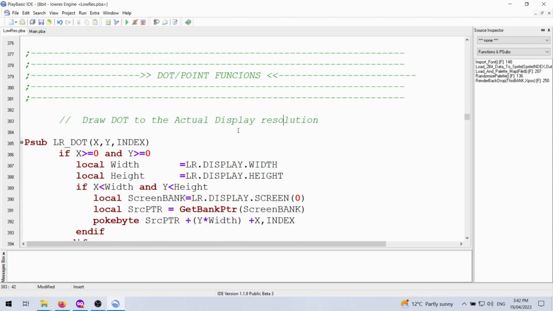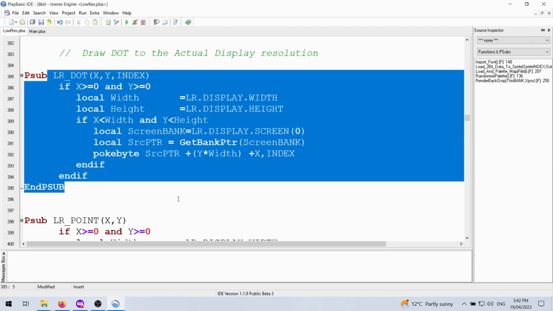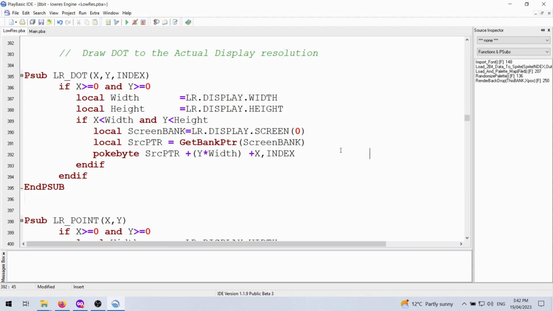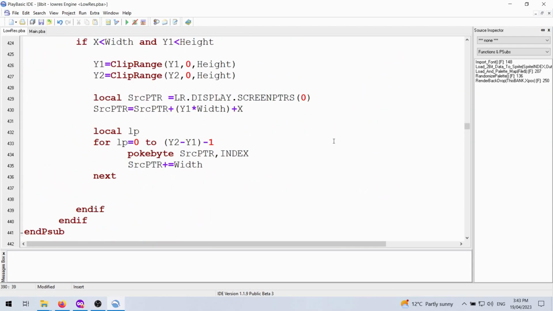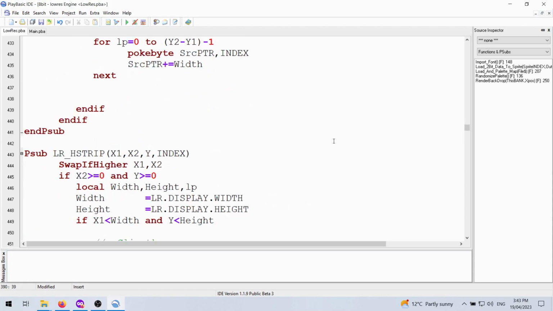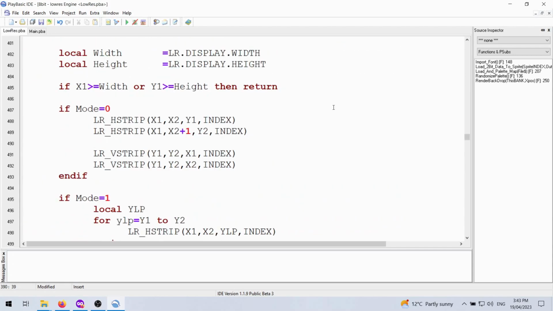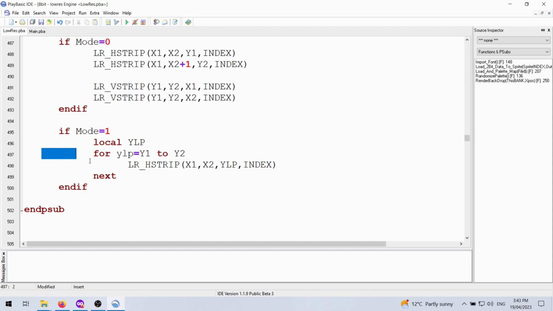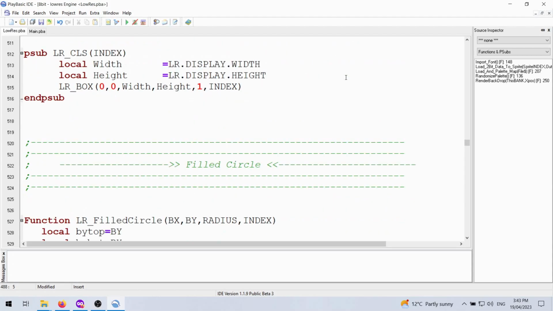We just got LowRES dot, same principle as what PB's using. So we've got a bit of a clip in front of it. We're poking into the frame buffer at this particular index. That probably doesn't need to be there, that's been updated since that was written. The point's the same. You've got a v-strip function to draw a vertical straight line, a horizontal straight line, and a box, which is just the v-strip functions. So even that horizontal strip function there could just be fill memory. But it's been left to be, so PB is doing all the work.